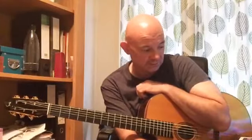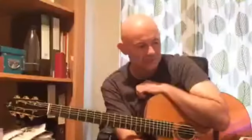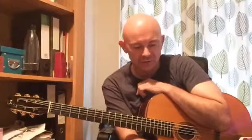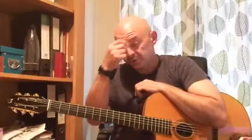Because it's very easy, in a way, to use a backing track like the way some people use metronomes. Like I said, I use Google, so I don't need to remember any facts because Google's got it covered. Likewise, I don't really need to know the chords because the bass player on the backing track knows what the harmony is. So why do I need to know? Whereas in this instance, you've got to know what you're doing. If you don't know where you are, you're in deep trouble, or it's just going to fall to pieces.